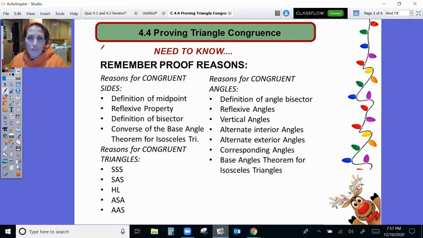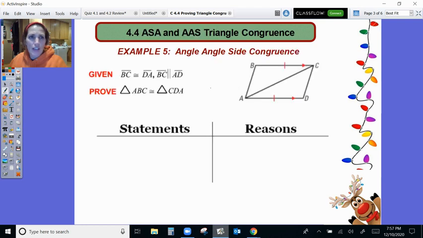So you might want to either take a picture of this or pause it and write it down, but these are things to remember, what you're looking for to find that third side that you might need, okay? So we're going to start constructing proofs. If you just follow the simple procedure: we need three parts to show that a triangle is congruent, okay? We need three different parts. It could be side, side, side; side, angle, side; angle, side, angle; any one of those parts that fit, okay?